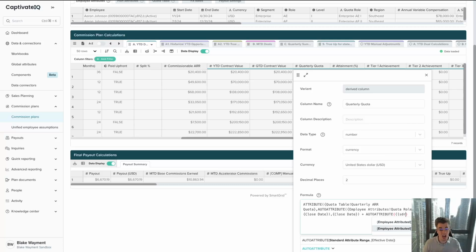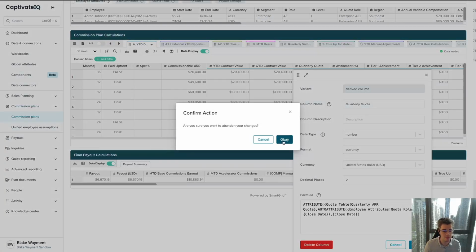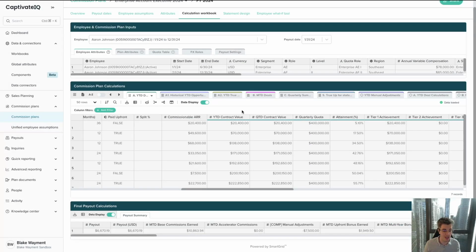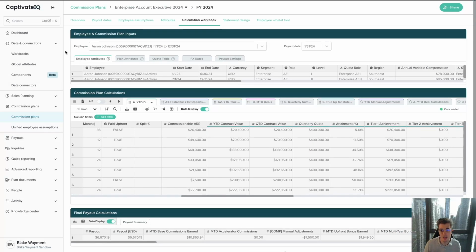So if I have 100 columns in this table and I can't remember exactly what it's called for this group, if I have some sort of naming convention, I can quickly get my list down to just the fields that matter for a particular group. Now, that may not seem like the biggest deal in the world to you. However, when you're typing formulas over and over and over, setting up a bunch of new things, setting up a brand new plan, new logic, things like that, I promise this will save a ton of time. So naming conventions are very important if you're going to adopt this kind of a strategy.